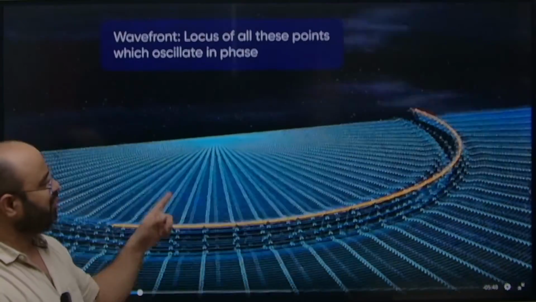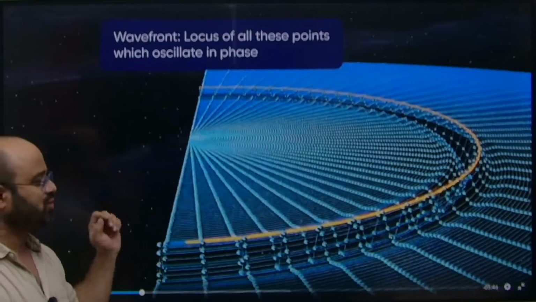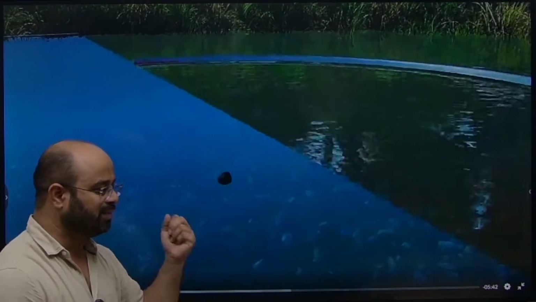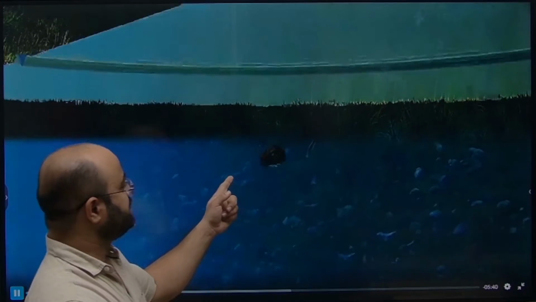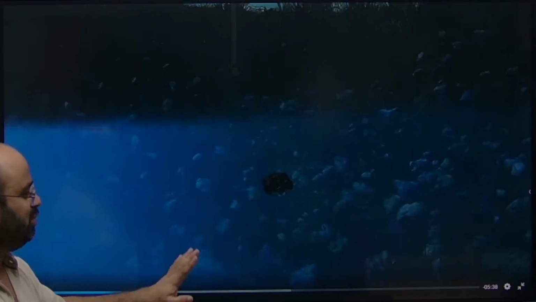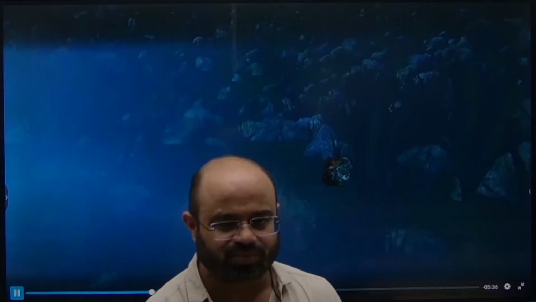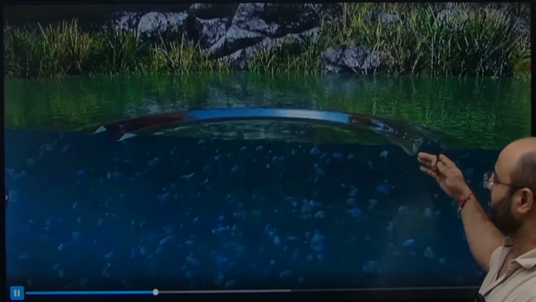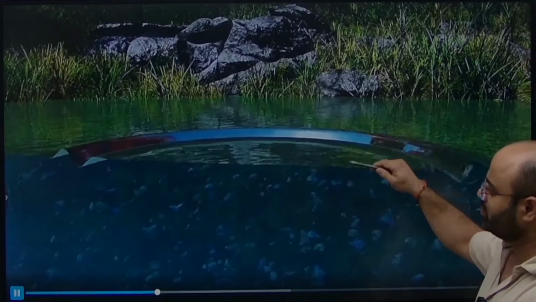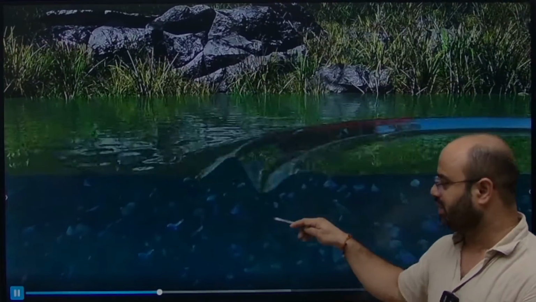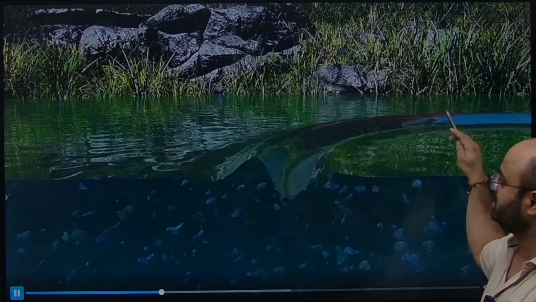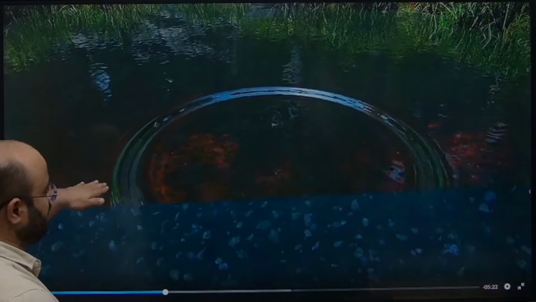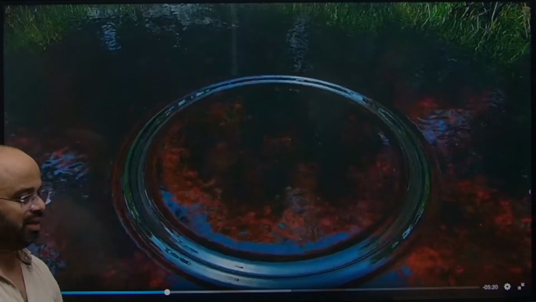This is an example of that: when we hit the water with a stone, a water ripple comes, and all the particles of water go up and down at the same time. As the stone comes to the bottom and comes to rest, the ripple stops, which means the source of the wavefront is gone. But the wave keeps on traveling, the one which was produced here keeps on traveling, and that's how energy is being propagated, while the water is oscillating up and down.